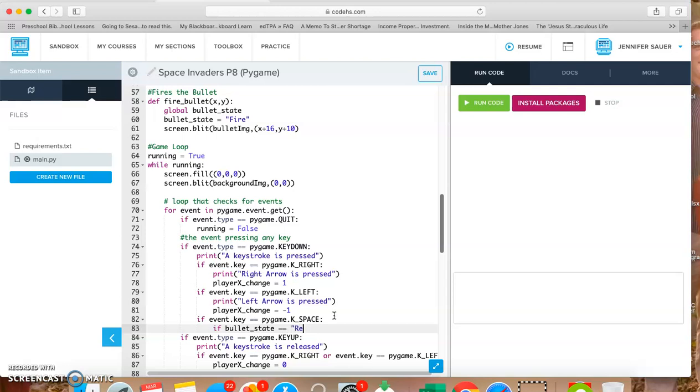So what this is doing, just want to make sure I type this in right, is making sure that the bullet is not currently in the middle of firing a different time. So we're doing that.